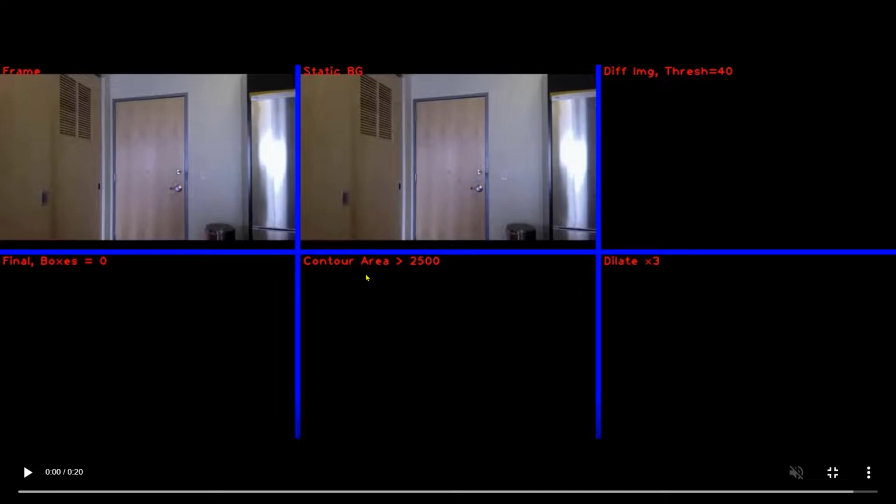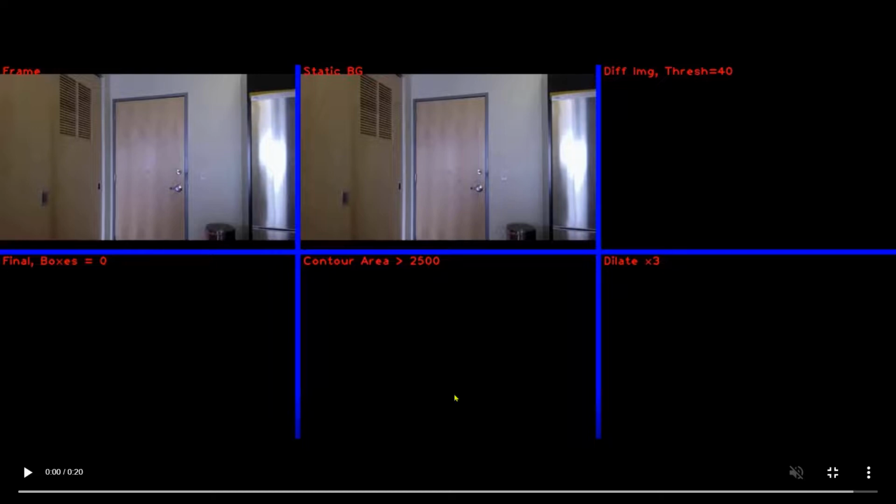And then I will process the contours and only keep the contours with area greater than 2500. The reason why I did this is because I wanted to remove the small dots, as the small contours basically. So I wanted to set a minimum size like 50 by 50, so that's 2500 in area. So if you are less than 2500, then you will be removed.